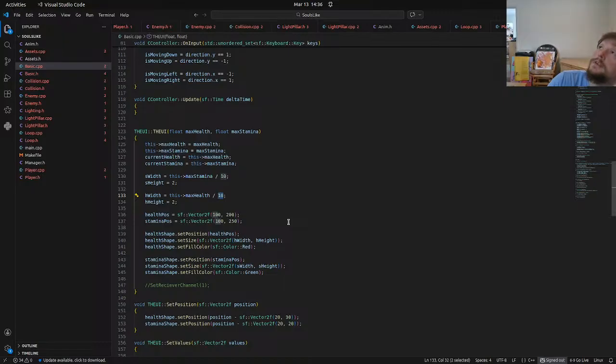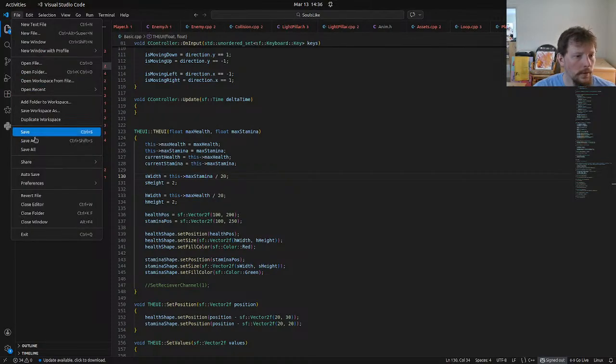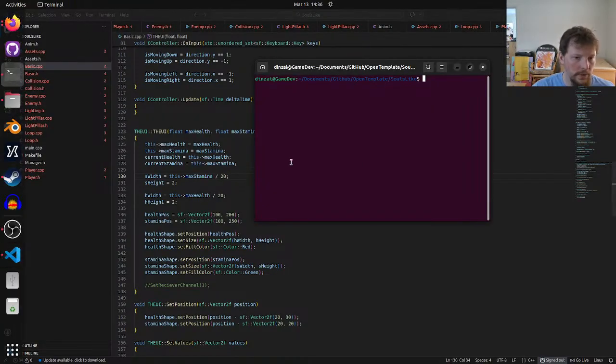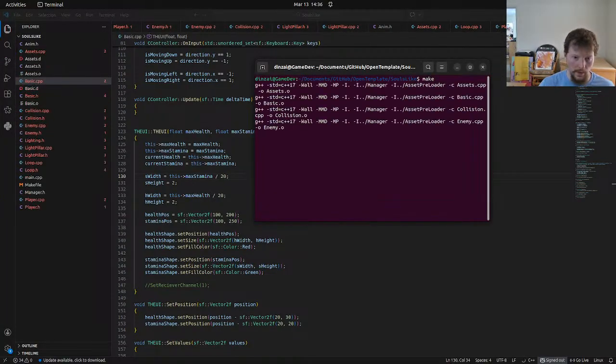So let's say that becomes a 10. We're zoomed in, so it's quite big. I'm going to do about a 20 there. And we decreased the height as well.